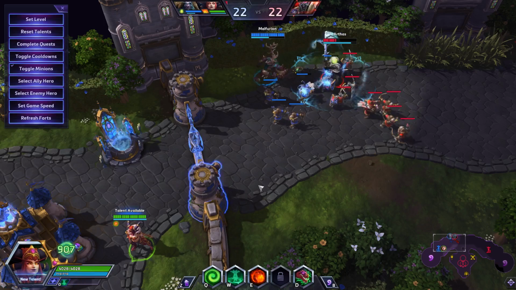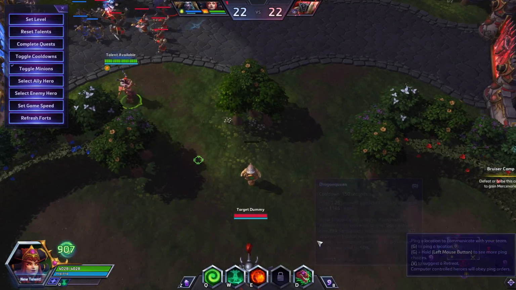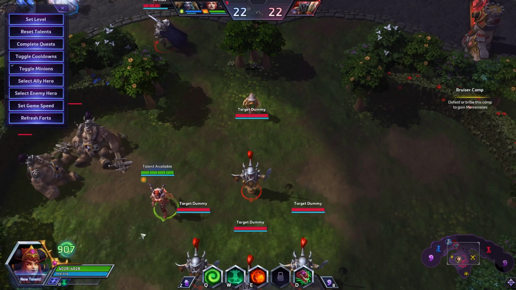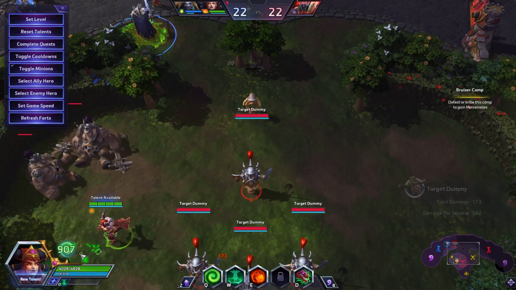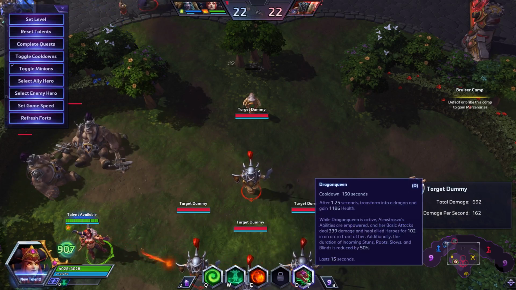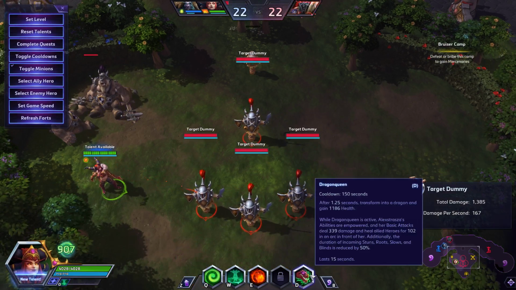So the first mistake that I see way too commonly is that people don't combo their abilities with their dragon form to reset their abilities. Let me wait until this Arthas walks away, and I'm going to show you what I'm talking about. So when you're using your abilities, your dragon form has a slight cast time. So if you see that a fight's happening right here, and you cast dragon form first, there's going to be 1.25 seconds that you're not going to be doing anything.